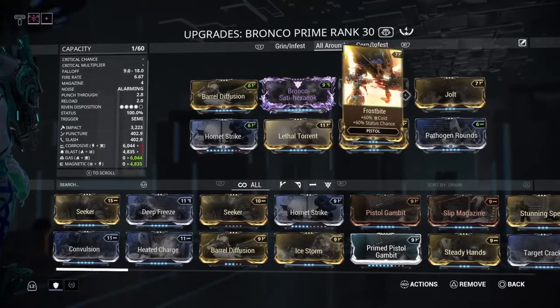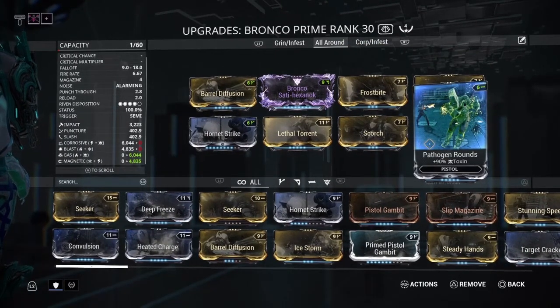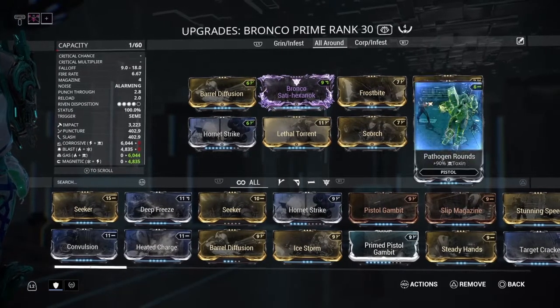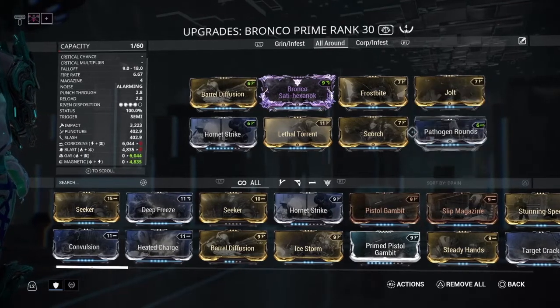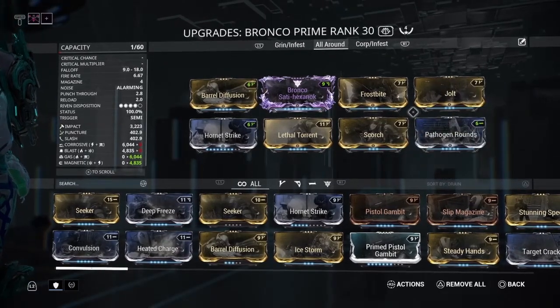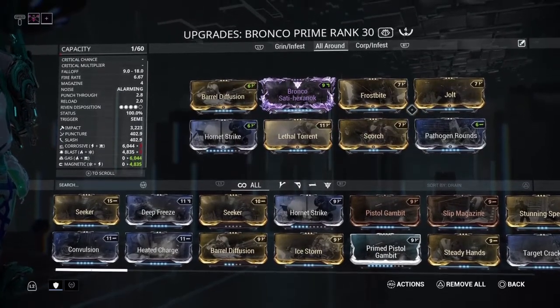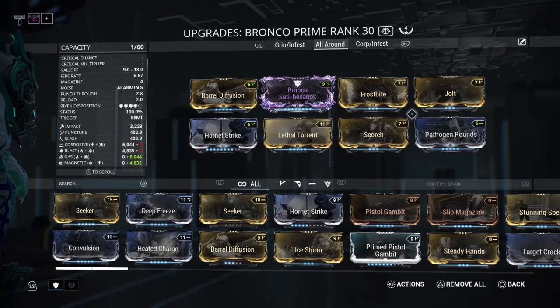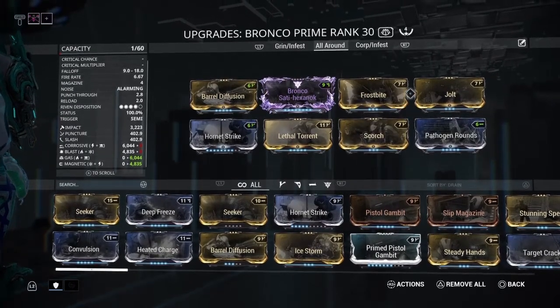Magnetic damage against Infested doesn't really do much besides add more damage, but you'll be more worried about the gas. With Infested, they die pretty much in an equal amount of shots with both gas and corrosive builds, so it really doesn't matter as long as you're fighting Infested. You're pretty much set with these 2 things, and then with Grineer and Corpus you're gonna have to switch depending on which one you're using at the time.